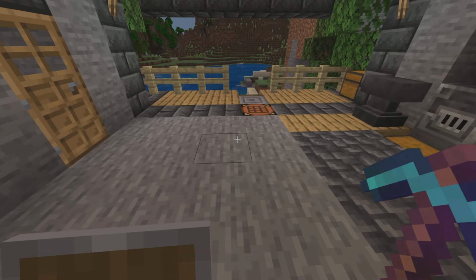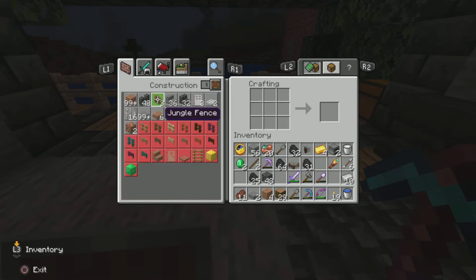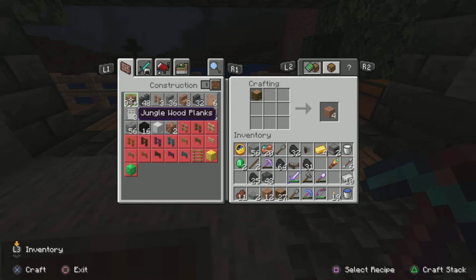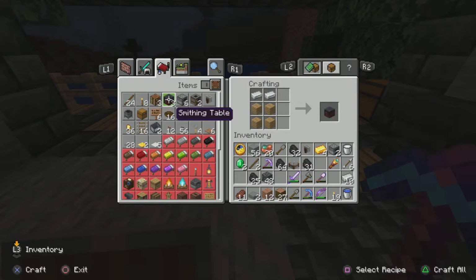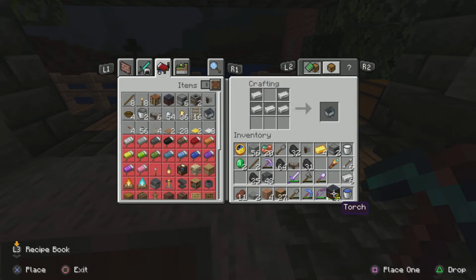But the smithing table, where is it? There we are. I've got everything I need. Going to make a couple of those because I need 2 smiths. So I need 2 toolsmiths, 2 armourers, and 1 weaponsmith. Right. And now all I've got to do is make the blast furnaces, and then we'll go over to the iron farm.